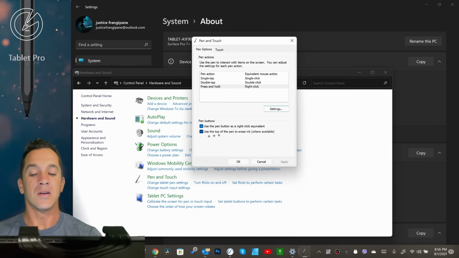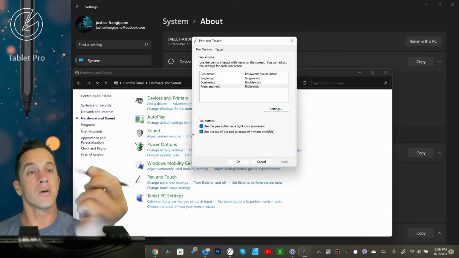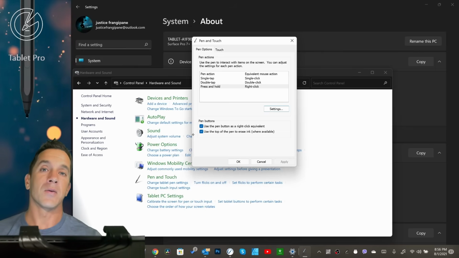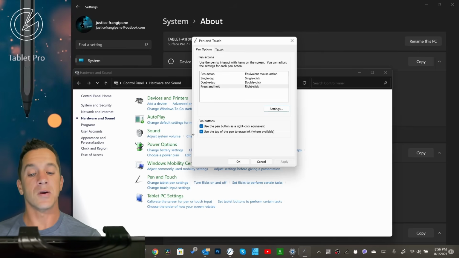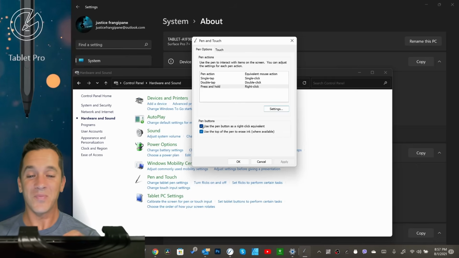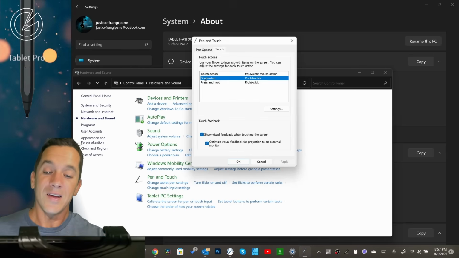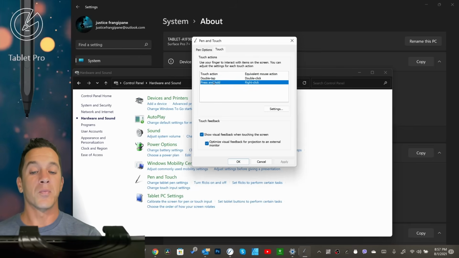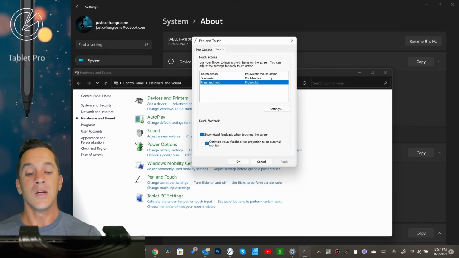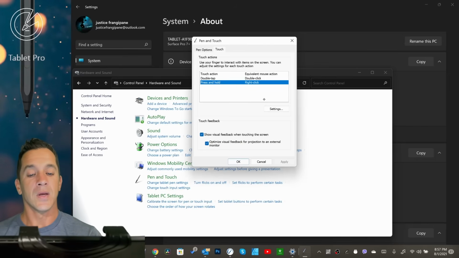Use the top of the pen to erase ink. That would be this guy right here. You turn it around and you can scrub out like an eraser, like a rubber eraser on the screen. Now, I find that whether that's turned on or off, it still does the same thing. And in certain versions of Windows 10, you also needed to disable press and hold for touch in order to get it to stop working with the pen. I don't know. That's just how it works.